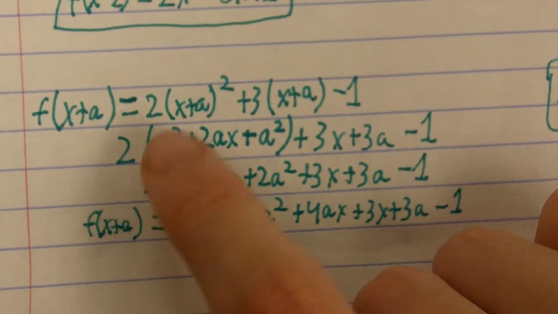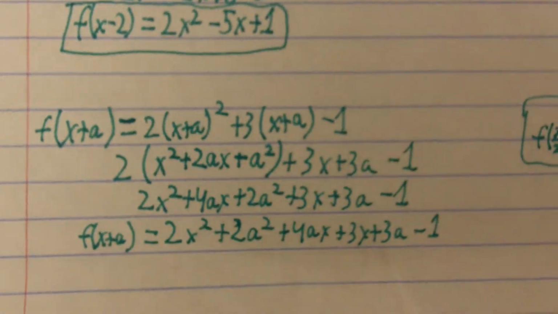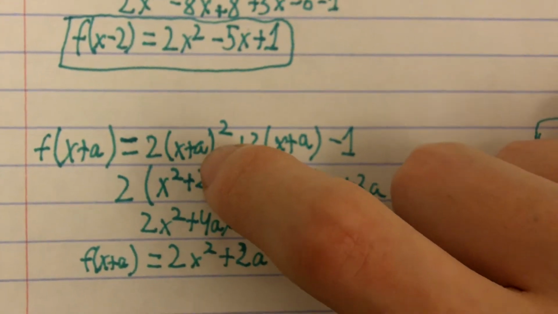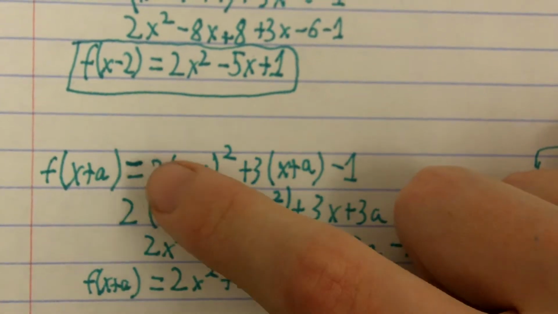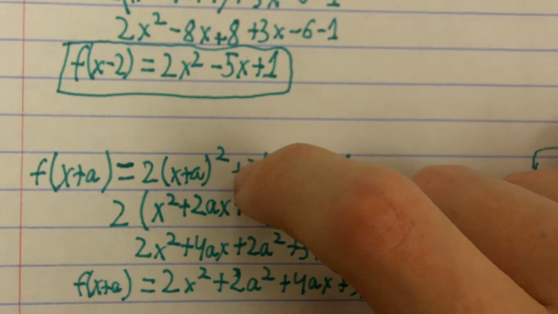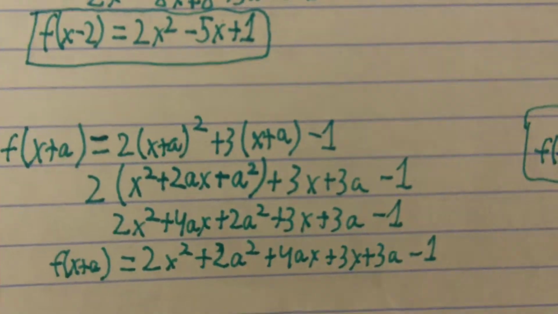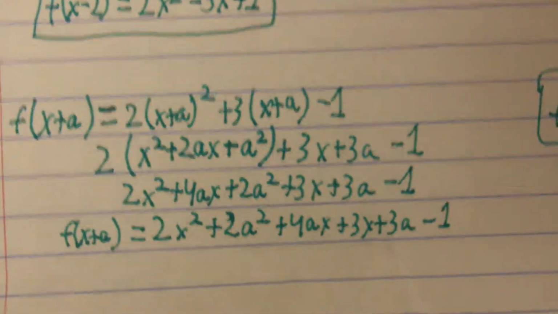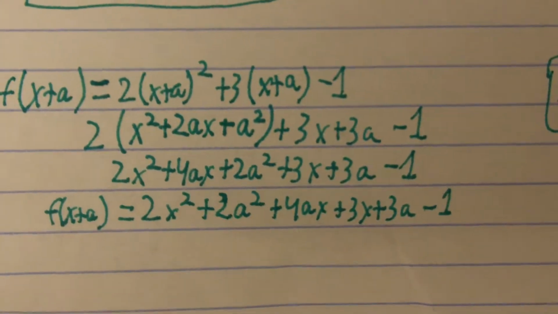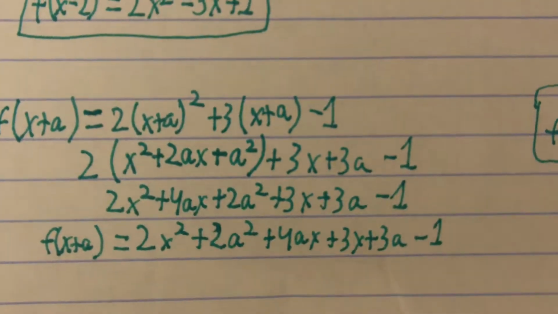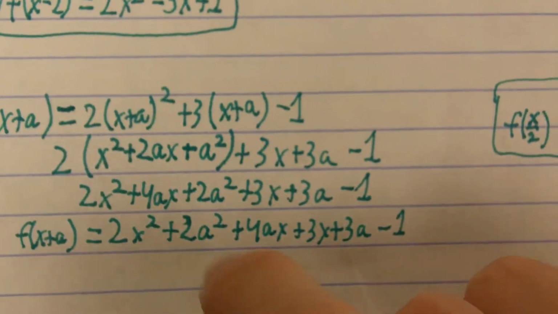Here, we are going to FOIL. I did a little bit of hand waving here, but you would think of this as x plus a, so x times x is x squared, and x times a would be xa, and a times x is what would happen next in FOIL, so it's 2ax. If you can't follow that logic, then just FOIL it out. Do x plus a times x plus a, and just try to multiply that out. So you'll end up with x squared plus 2ax plus a squared, which is the last portion of that.